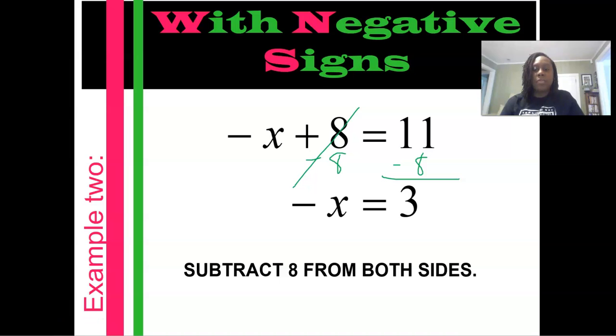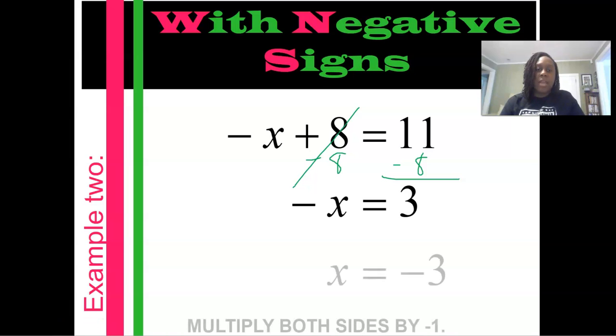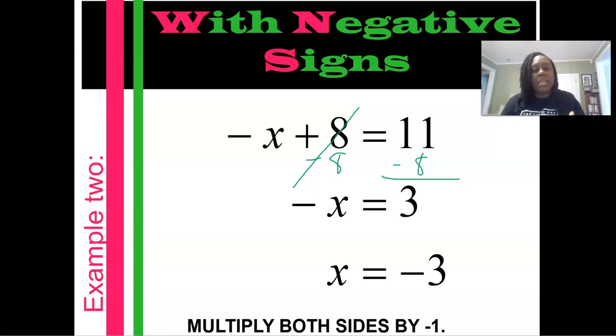And then our next step from there is to get rid of that negative sign. And again, I said you can multiply or divide. Either one of those will work, because either way we just need to get rid of this negative 1 that we have right here. And so we can also do that through division, but I also tell you down at the bottom of the screen that you could multiply both sides by negative 1. And that only works, the multiply or divide only works with the negative 1.